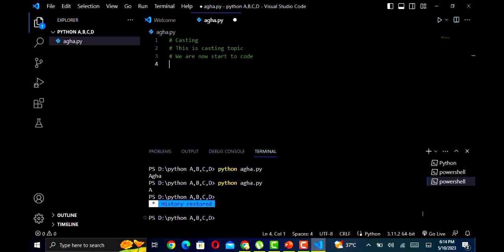Now we will discuss what casting is in Python. What does casting mean? Python implicitly converts data types as needed during operations, as in the example code. Casting or type conversion in Python is the process of transforming a value from one data type to another. This is necessary when you want to use a value in a way that requires a different data type than its current one. Python supports both implicit casting, automatic conversion by the interpreter, and explicit casting using built-in functions.